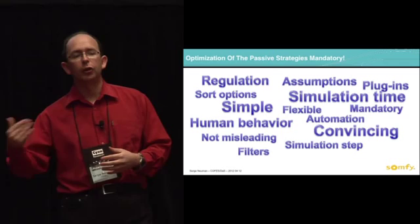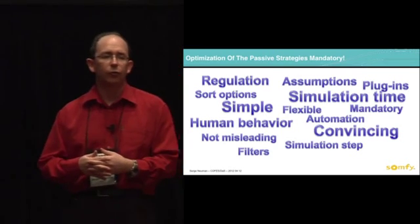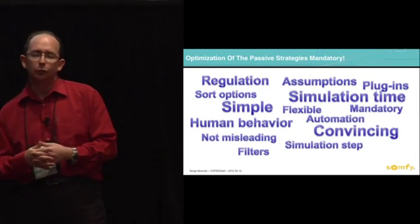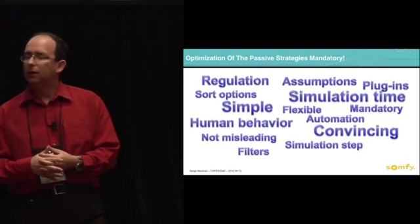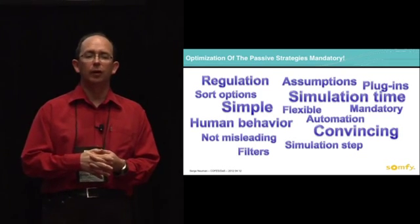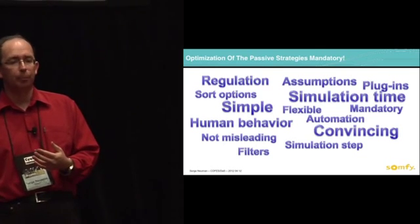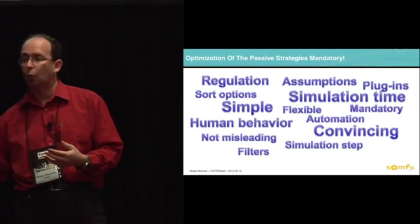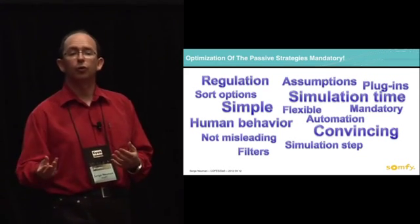And now the new generation coming, for example for France, is the RT 2012, the Thermal Regulation 2012, which is asking for a coefficient called the bioclimatic coefficient that gives you the energy performance of your building based only on the passive strategy. So you consider that all the active strategies are 100% efficient, and you look at what the consumption of the building is.